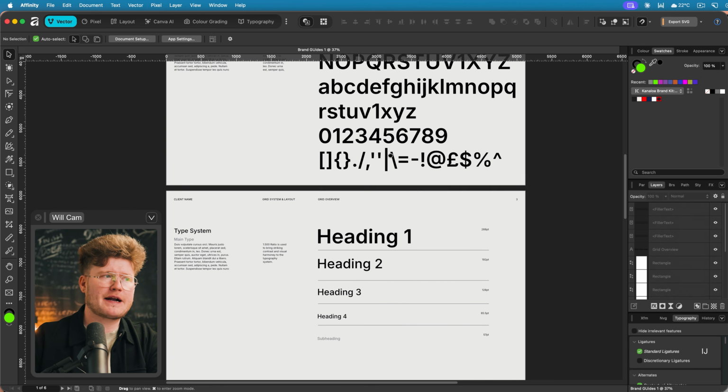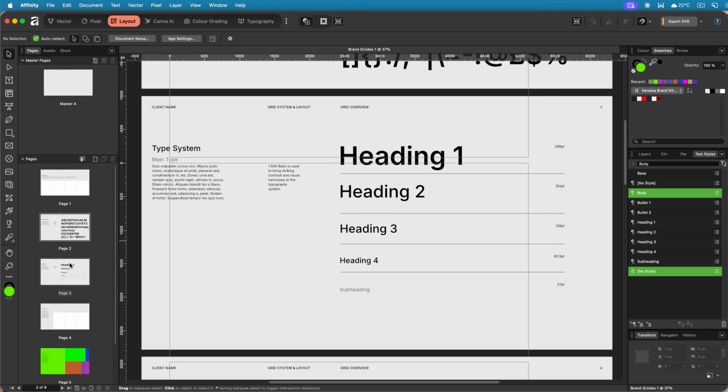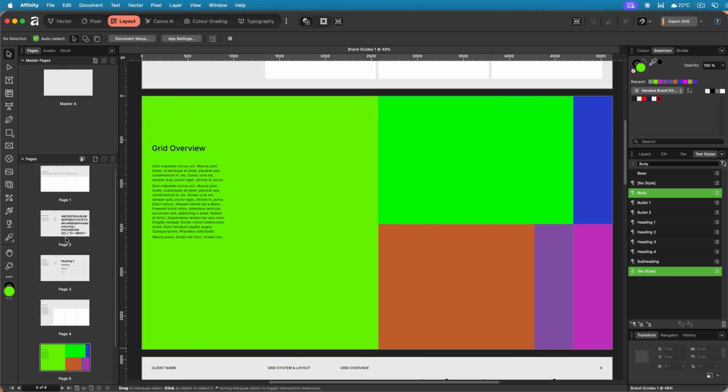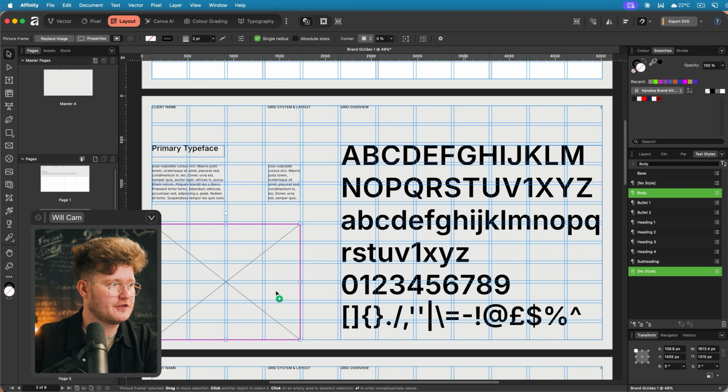Here I've got some brand guidelines templates that I'm working on, and what we would normally have to do within this is use another text editing or layout software. It might look quite familiar to you. We have different pages that we can scroll down, and normally if we wanted to find imagery and edit an image, like for instance, if I just bring in an image in here, create a little image frame, and I'll just drag in a random image. Let's just drag this in.